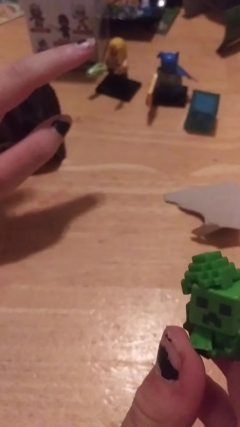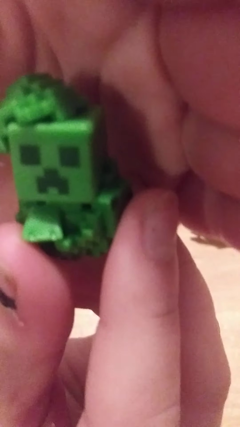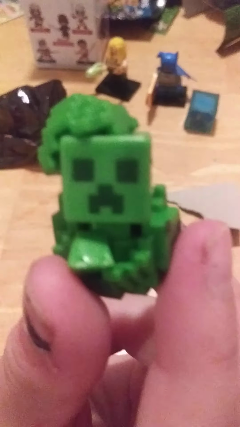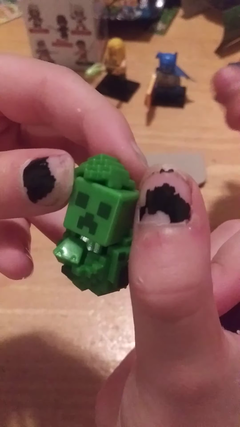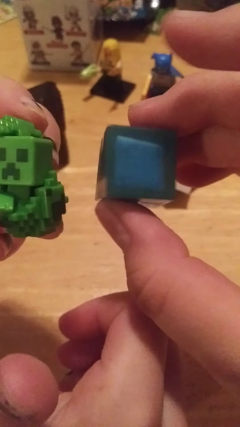Yeah. Oh, I got something green. It's the... Oh! You got the creeper that's spawning from the egg. Oh, that's cool. It's a cool one. How big is it? It's pretty big for how small these things are. It's as big as, if you compare thumb, this to this, it's a bit taller.